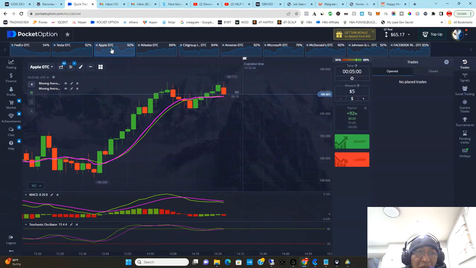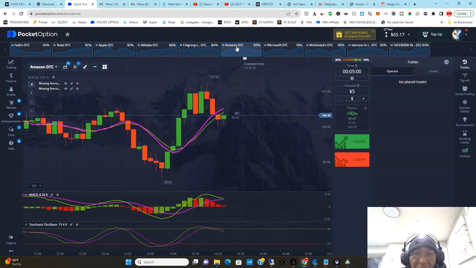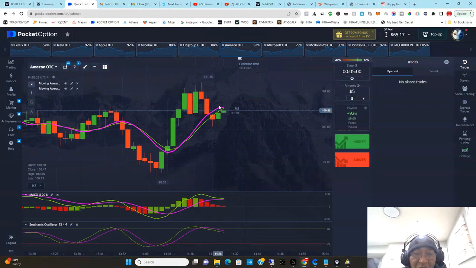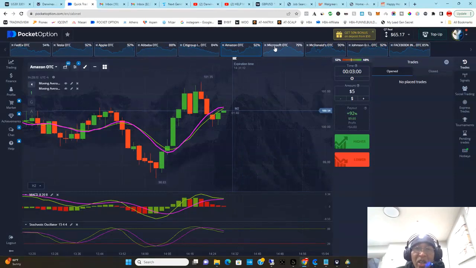So what we could do is take another one, and we wait for the setup, the best setup, and we can reduce the timings. Okay, this is on the top, they are becoming red, it's going down. Let's see. You can reduce this to 3 minutes. It's either 3 minutes or 5 minutes. You can try any of those depending on how fast the market is moving.